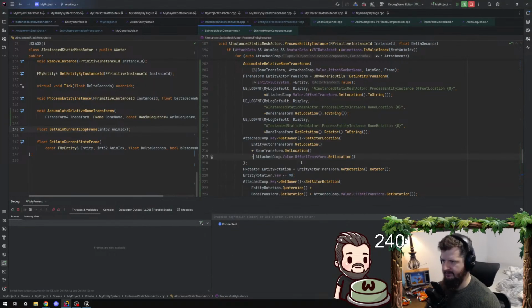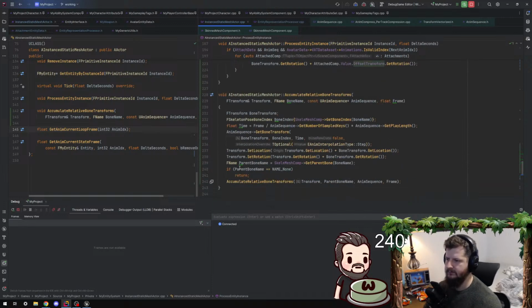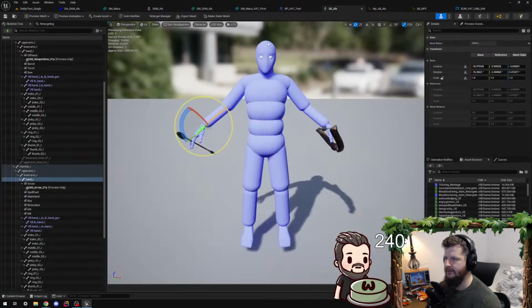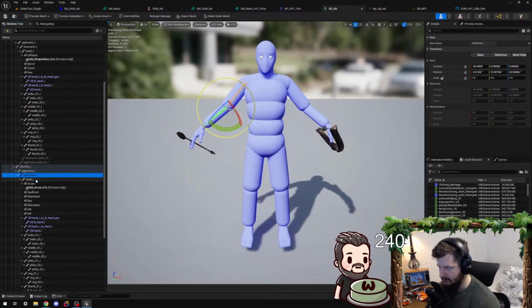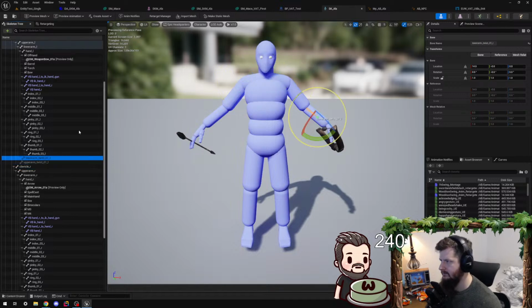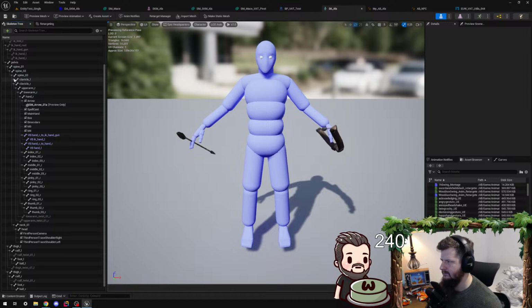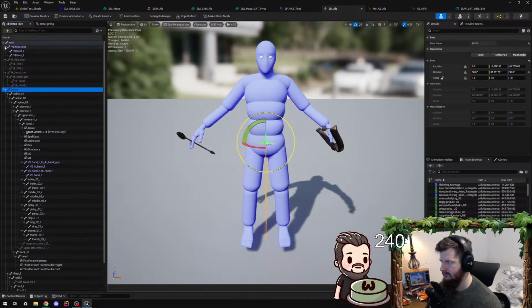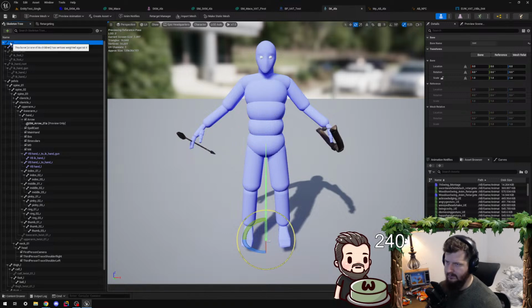I keep thinking that I'm off by whatever the offset transform is, but let me look at the skeleton again. And the root is at the feet.